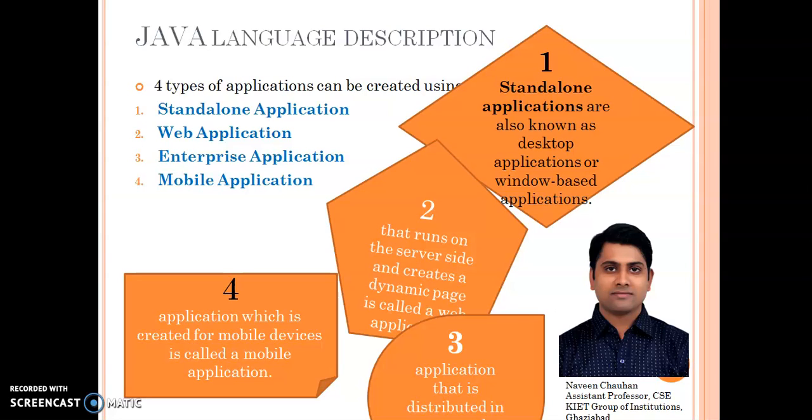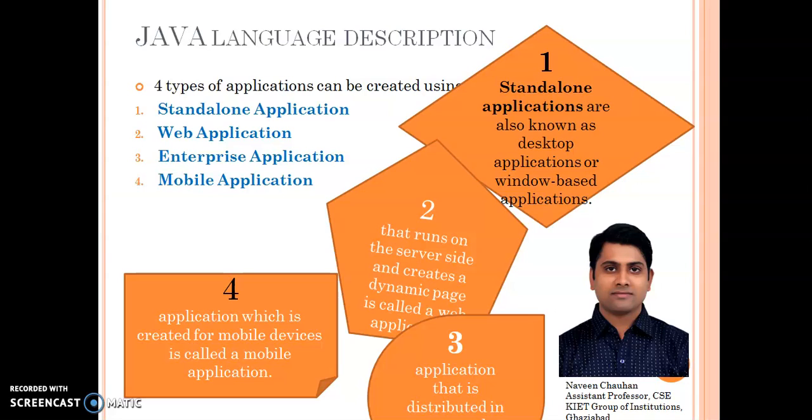Second is the web application. With the help of Java, we can create more dynamic, more creative web applications. It has a bundle of server-side programming technologies like servlets, CGI, and JSP, Java Server Pages. With the help of this server-side programming, we can create dynamic web pages. That is totally our focus for this video tutorial.